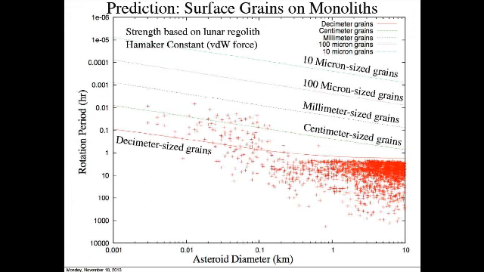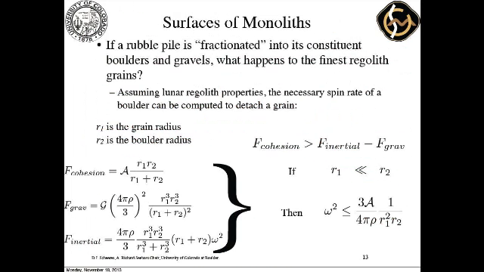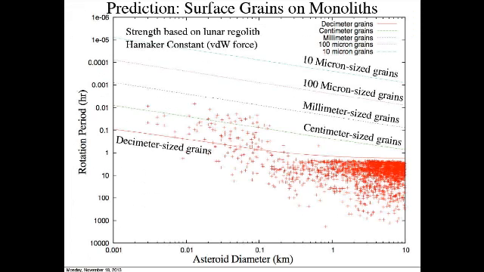And a final point, even if we have monolithic asteroids, it turns out that you have to spin them extremely fast, even to drive off millimeter or centimeter sized grains on the surface, just due to the cohesive forces. So even if we have a monolithic body, the cohesive forces between regolith means that they could still be covered in, definitely in very fine grained micron-sized dust and even up to millimeter-sized dust.